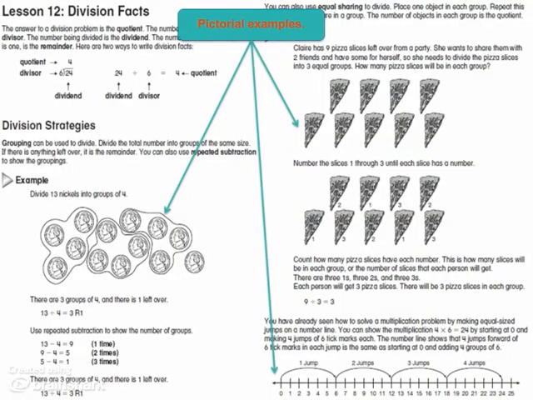Earlier, we talked about how the Common Core stresses the use of pictorial examples to understand math in a real-world context. Common Core requires students to do more than simply understand the math as a series of abstract numbers. In this lesson, the examples within the instruction break down the math into nickels, pizza, and using a number line to give context and show exactly what the math is doing.